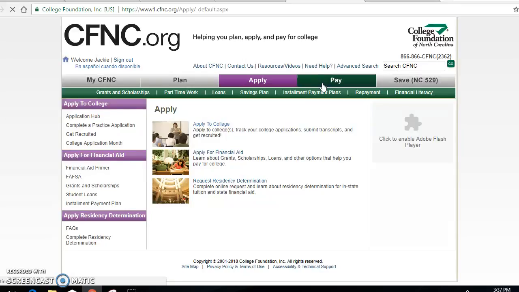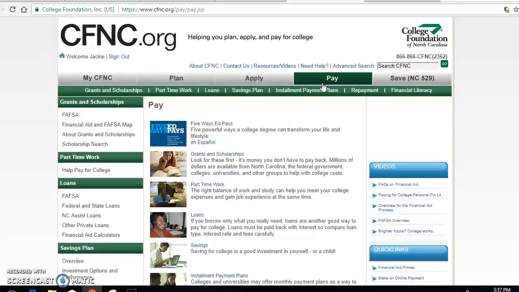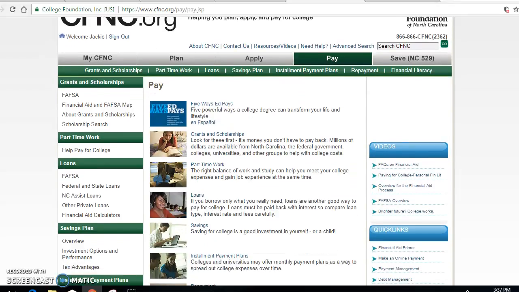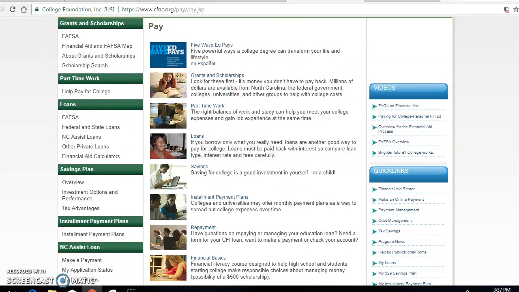And then last would be the Pay tab. This gives you some information about ways that you can pay for college. Okay? Grants and scholarships. And under here you can actually search for grants and scholarships. You could work part-time.